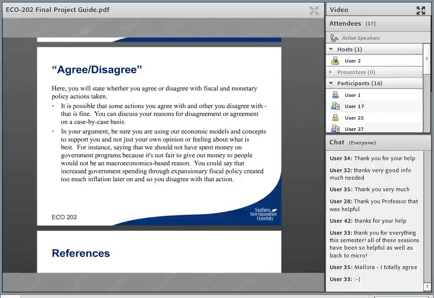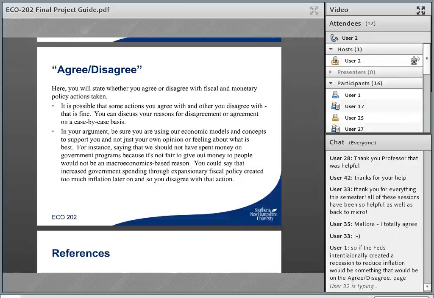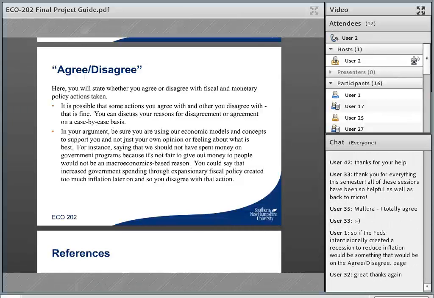So if you got a needs improvement score, you're going to try to move yourself up to proficient. And then if you're at proficient, you're going to try to move yourself up to exemplary. And of course, even if you're at a needs improvement now, based on your milestone scores, you can still aim for that exemplary as well. But reading those rubric descriptors is going to help you understand how to make those revisions, and maybe help you understand your instructor's feedback too. So looking at all that together, your work, your instructor's feedback, and the rubric, those three things together should help you finalize and get this done by Sunday.